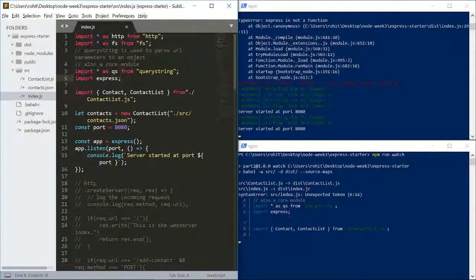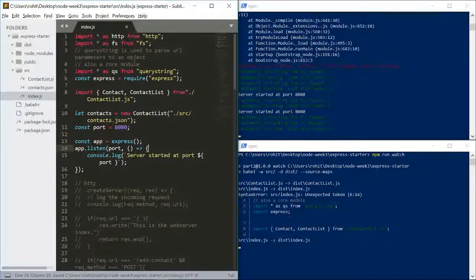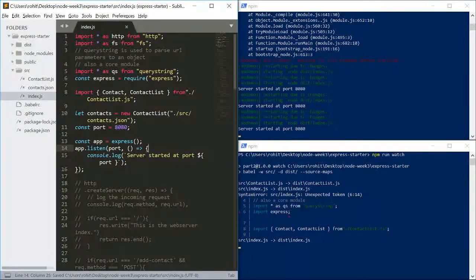Fine. So okay, our app is... Oh no, it actually didn't recompile because it's saying that that's an error. So we actually need to use the syntax. You can see that Babel has said that that's an error. The syntax doesn't add up. Fine. Okay, so it's converted it now.